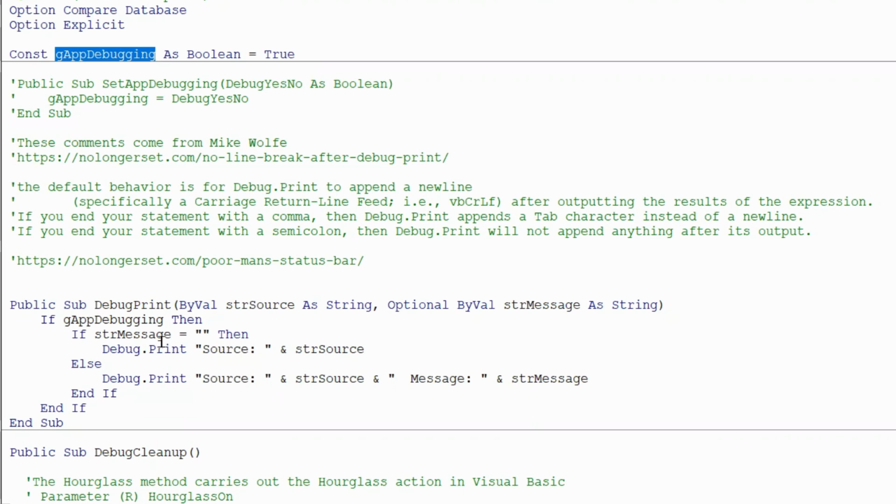And then I don't have to think about it anymore. It either prints or it doesn't because I say yes or no. And I don't normally keep them as constants. They would most likely be in a table specific to your client and your individual user potentially. And you want to be able to release it and have them turn that on and off to get you back whatever it is when you're debugging what's wrong. So that's it.